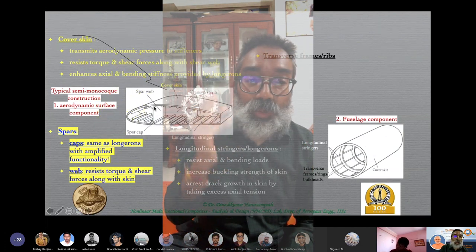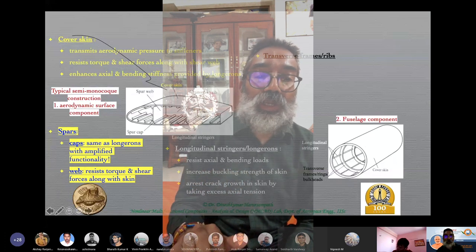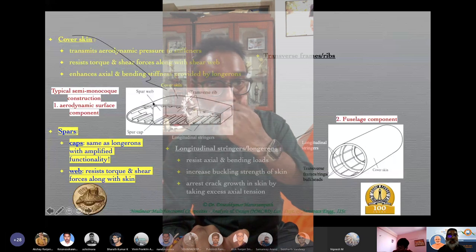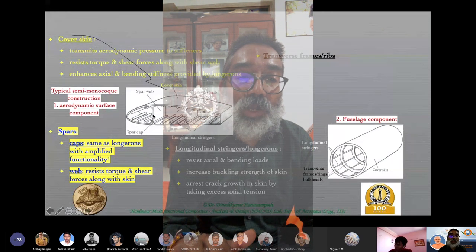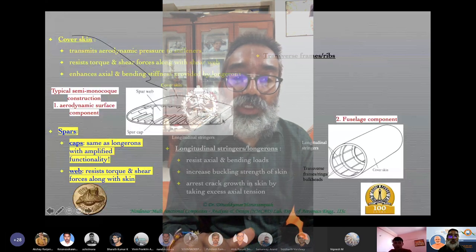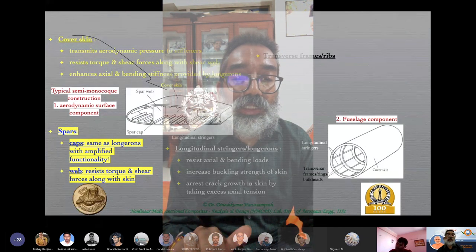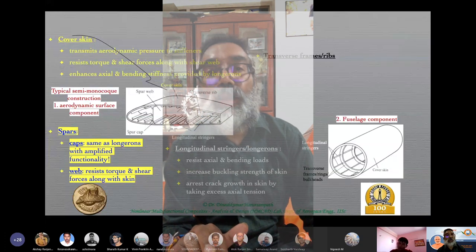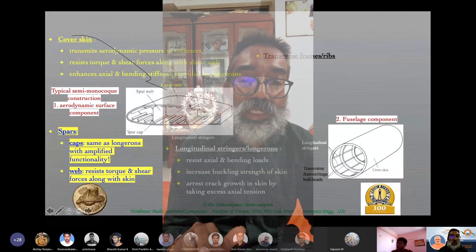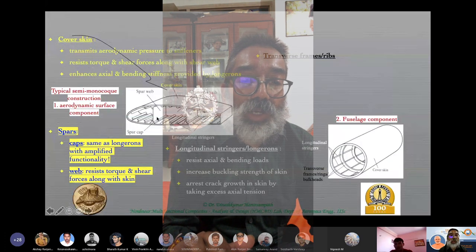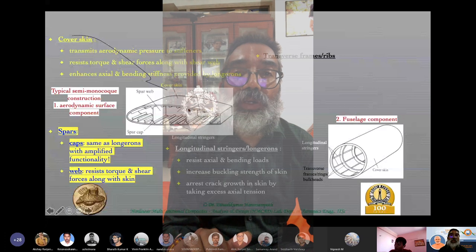The second aspect is about this other part of the spar, which is the web. Now that web is going to resist the torque and the shear along with the skin. That's what we talked about in that drawing that I did. It may not have been a very good drawing, but nonetheless, I think it conveyed the essence of what we are trying to do. You have one box over here, which I called one, another box over here, which I called two, which is the major wing box, so to speak. And here you have actually three spars in this diagram, whereas I showed for simplicity just two spars, which is good enough for a smaller aircraft or a smaller chord length. Now you have three spars over here. So there is one wing box with the spars over here, another wing box over here. They all distribute the torsional load between themselves.